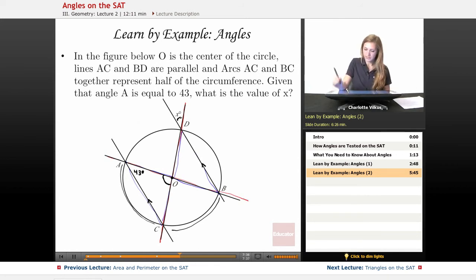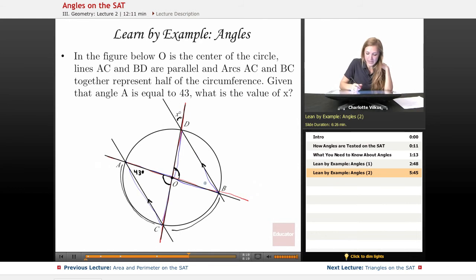I've got these triangles, I've also got the whole thing, so I've got arcs, and I've got an intersection actually. So DC and AB intersect right here, which means that I have vertical angles. So whenever we're looking at a problem like this, which has lots of information and lots of different things going on, we sort of want to see what all of our options are for dealing with the shape right away so that we can then come up with a plan. So the thing right now that might be helpful is to just deal with parallel lines and transversals. Those ones are always sort of fun on here.